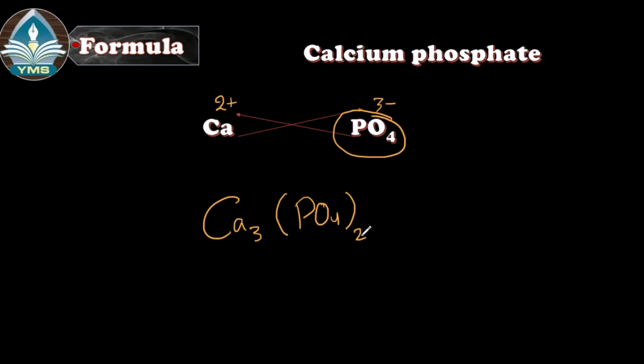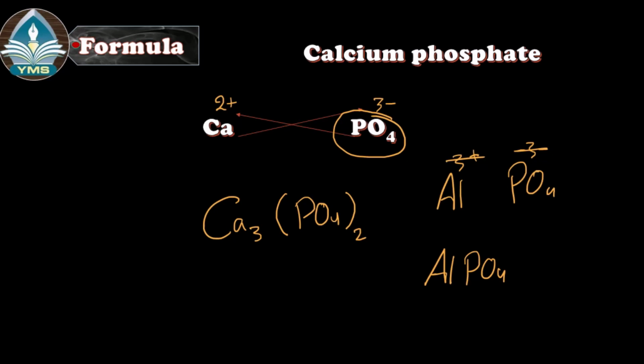And if we will not write any number here for the whole group, we will not open brackets. So if you write aluminum here, Al, it is 3, and phosphate is PO4, it is also 3. This is 3 positive and this is 3 negative. Now because they balance each other, we will not write these numbers, so it will be AlPO4. I will not open brackets here and write anything, because if I will not write here anything, I will not open brackets. This is one of the most common mistakes that many students make when they write chemical formulas.